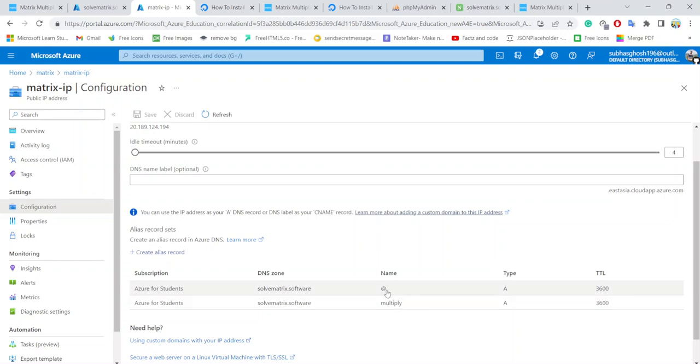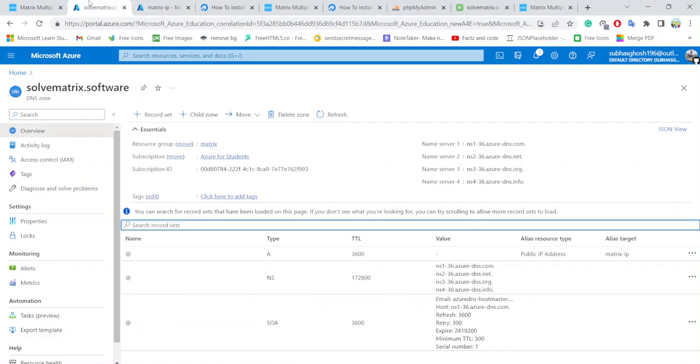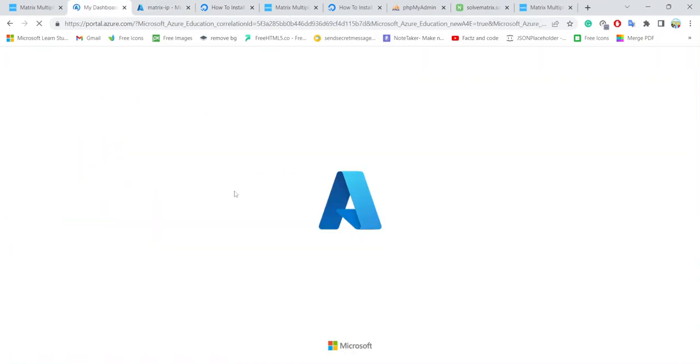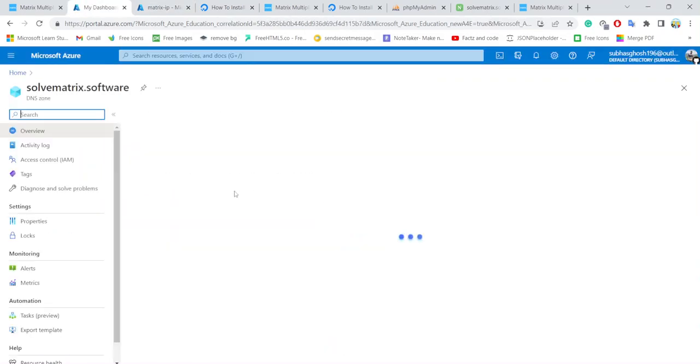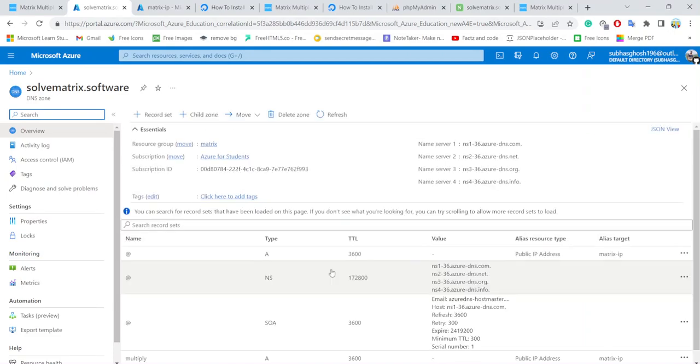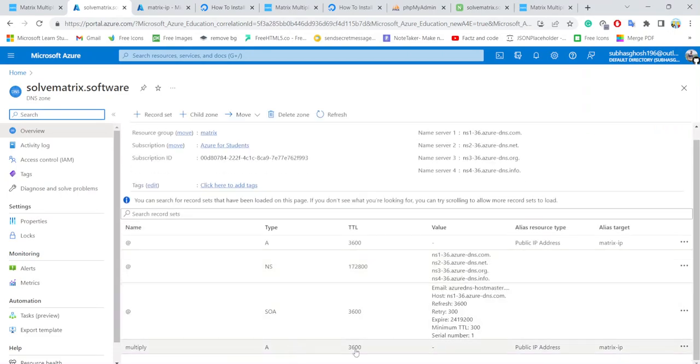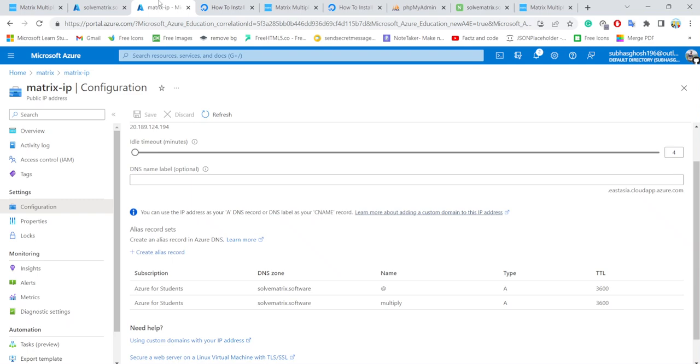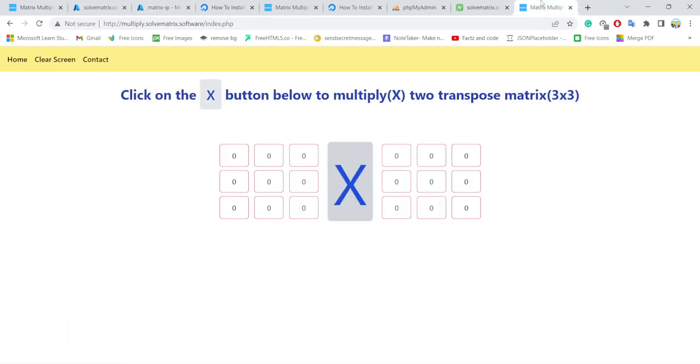Inside the at the rate, I just put the name multiply. If I refresh it now, you can check it is here. I don't know if there is anything different, but it works right now. So the main purpose of this part is done. We have successfully pointed our domain to the server and hosted the website.